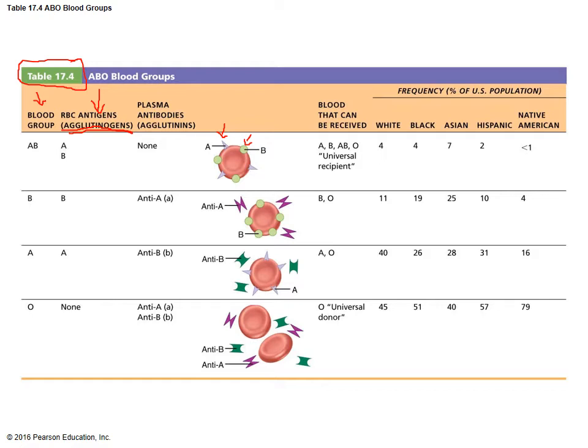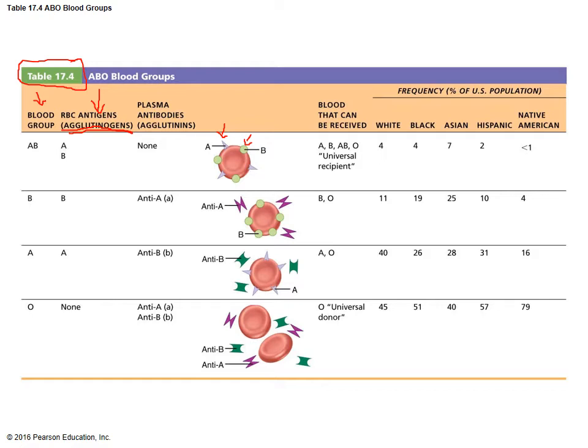What does that mean? Well, as humans, we inherit two genotypes, one from mom and one from dad. And what we see happening is, as long as you have at least one A, you are definitely going to be type A blood. If you get at least one B, you're going to be type B. Now, what if you get an A and a B? Well, both of those will be expressed. So then you'll be blood group AB. In order for you to be type O, you need to actually receive both O's from both parents.